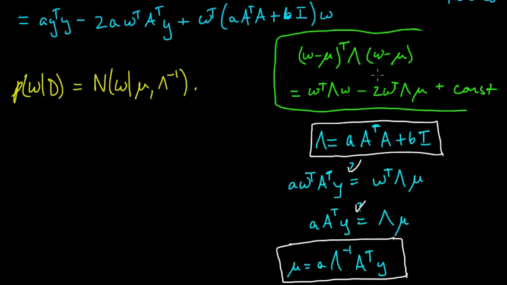And so a multivariate Gaussian in w is proportional, the density is proportional to e to the minus one half times this, times something that looks like this, where this lambda is the precision matrix, and it's just the inverse of the covariance matrix.